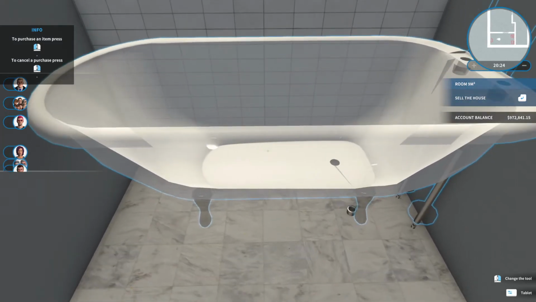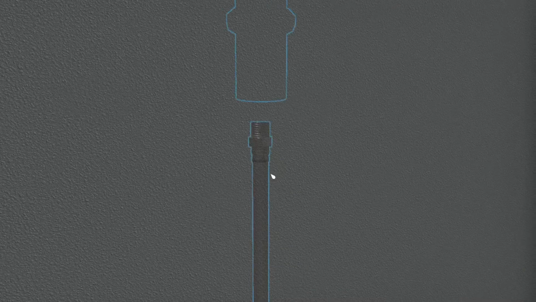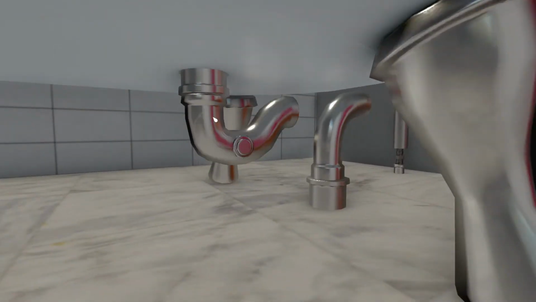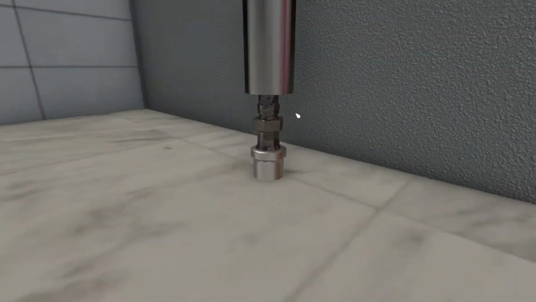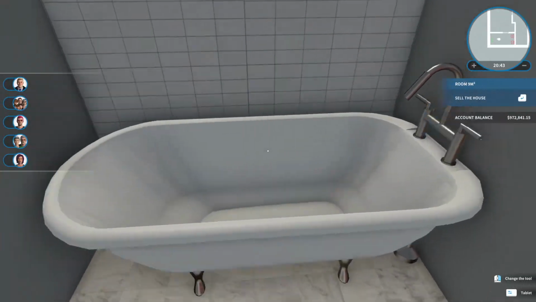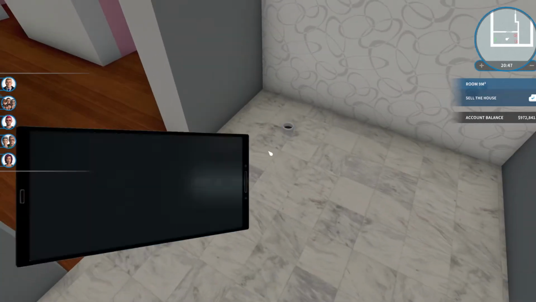Got it. Okay, let's assemble it. The one thing you got to be worried about when you put stuff in corners is sometimes the angle, like when you're supposed to click on things, you end up in the wall, and then the game just can't handle it. But this is okay. We got our tub in. So now let's get the toilet in.